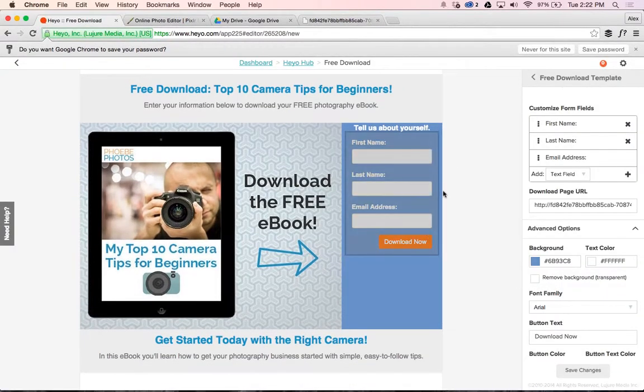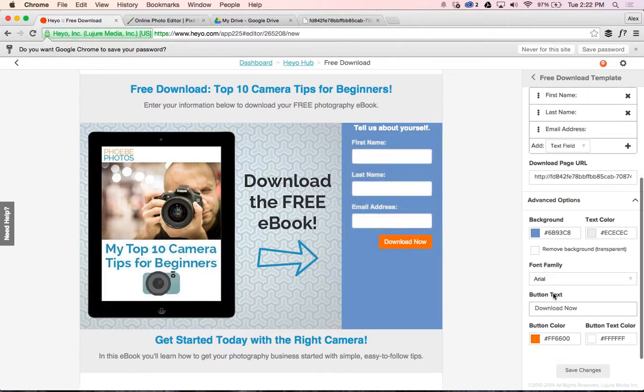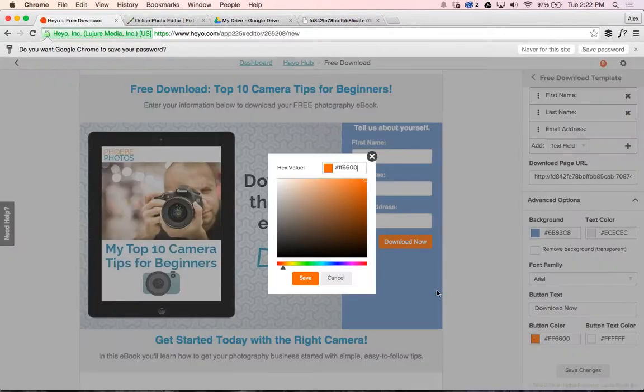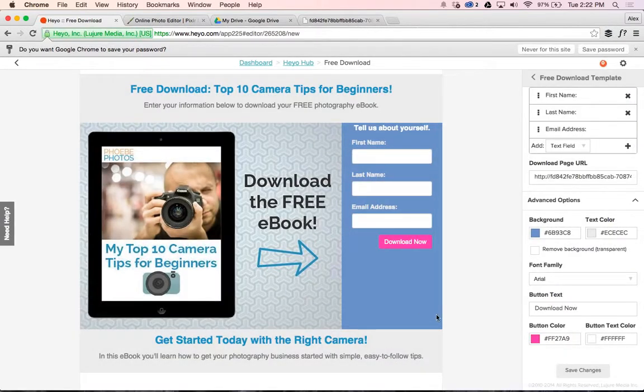And I am going to change the text color and the inputs. They kind of blend in a little bit. So maybe to a little bit of a gray here. And I'm going to change the button color. We recommend a really, really bright button color to make it obvious where the user is supposed to click. Lately, I've been a big fan of magentas and reds. I think those pop really, really nicely. Yeah, that looks really good.